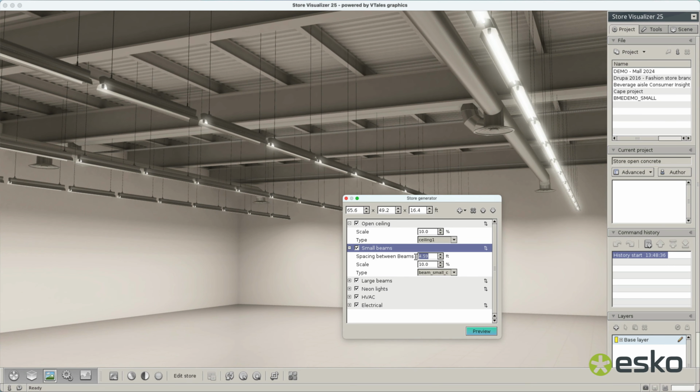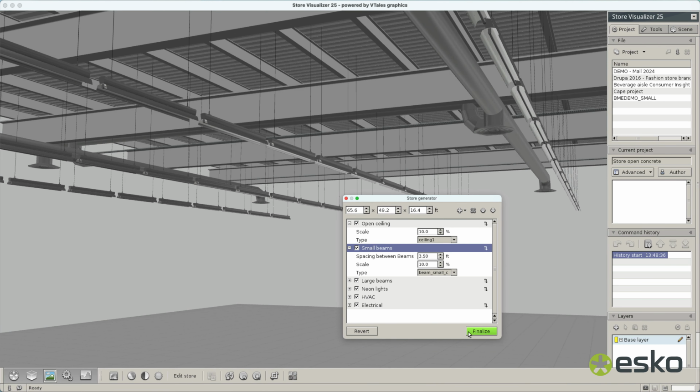For now, you'll only find one type, but in upcoming versions, we are going to expand on this customization. Whenever you want to see the change that you made, you can click on the Preview button. And so we'll keep adding or making changes right here.